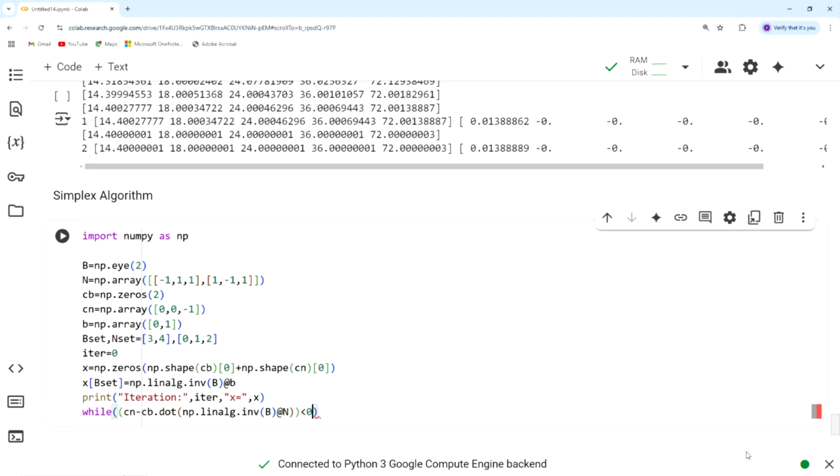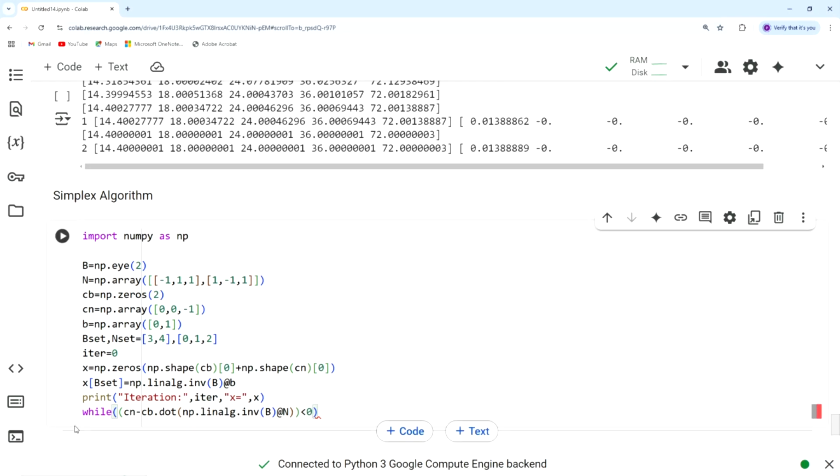So, this would actually give a set of Boolean values, ones and zeros. Okay. If everything was greater than or equal to 0, then all of them will be false and the sum will be 0. If the sum is non-zero, then it will go into the loop. Okay. So, that is what I am going to do here. I am just going to write np.sum of this quantity not equal to 0. Okay.